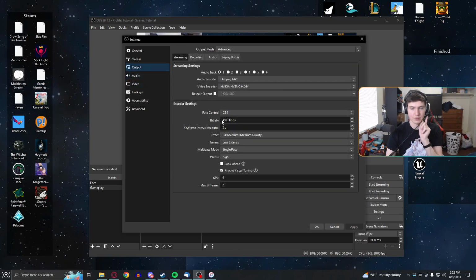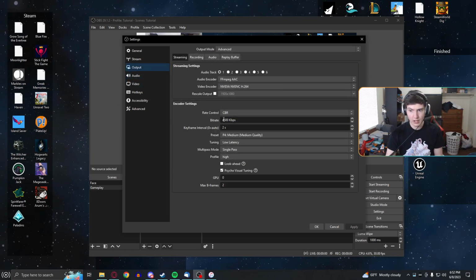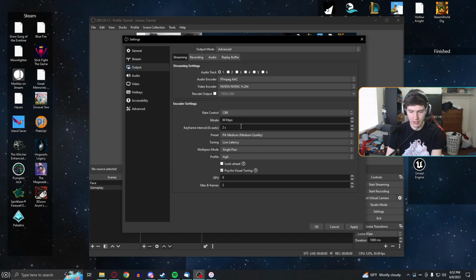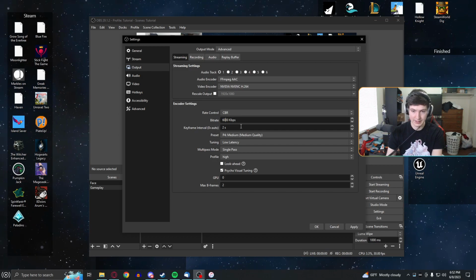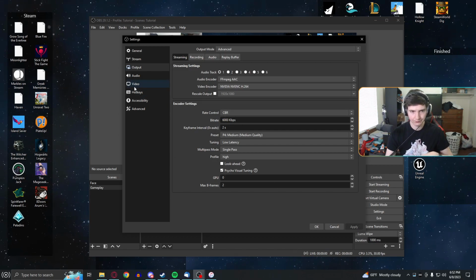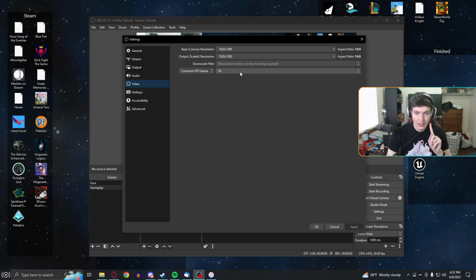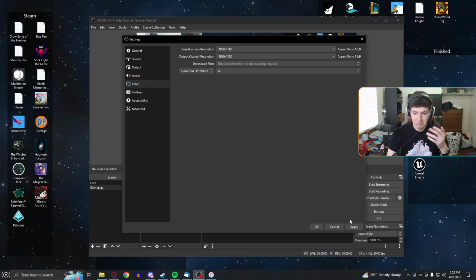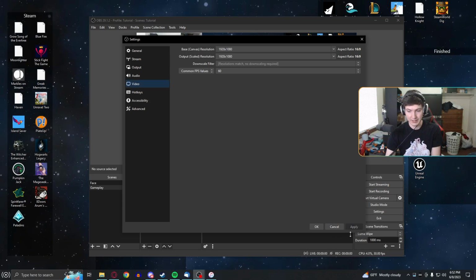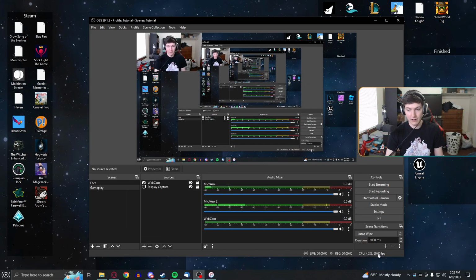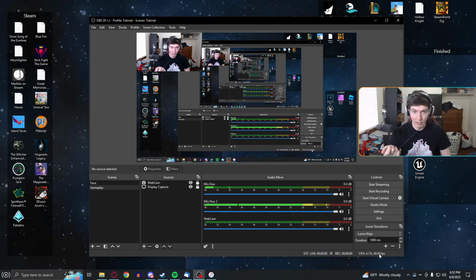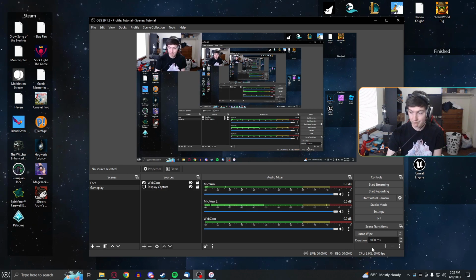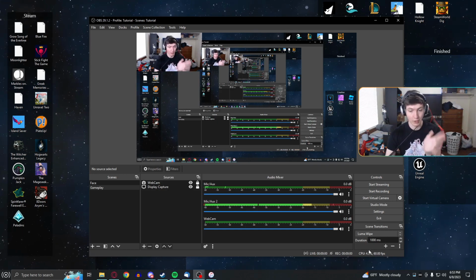Because I didn't go over this, for 1080p streams, you also want to make certain that you are going to 6,000 kilobytes per second. I also forgot this. Depending on what you want your frame rate to be at, you select it from this drop down menu. And then all of a sudden, hey look, now instead of going at 30 frames a second, we're now going at 60 frames a second. Again, not super complicated, but it helps a lot.